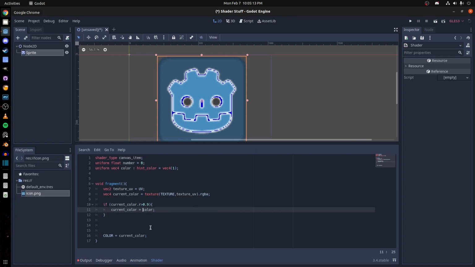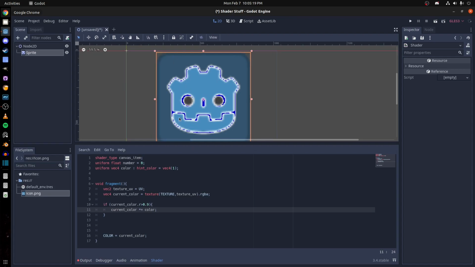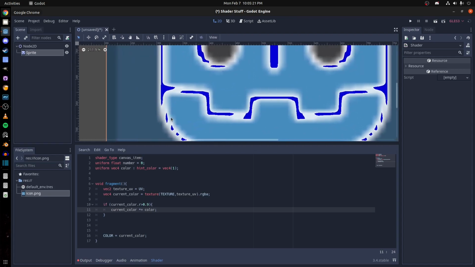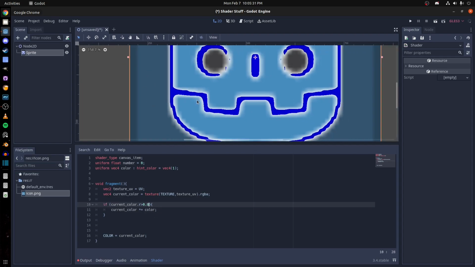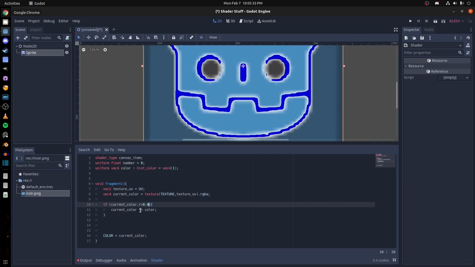Could just say multiply instead, so it would kind of smooth it out. So let's increase this to 0.8. There you go, it's a little better.